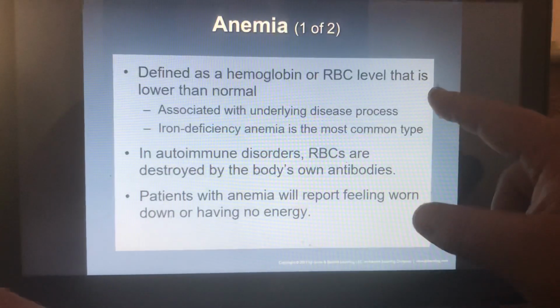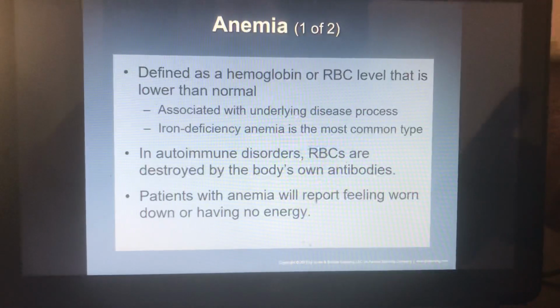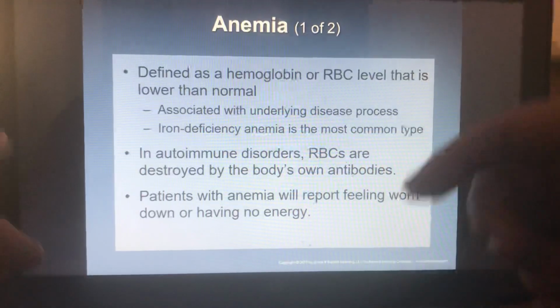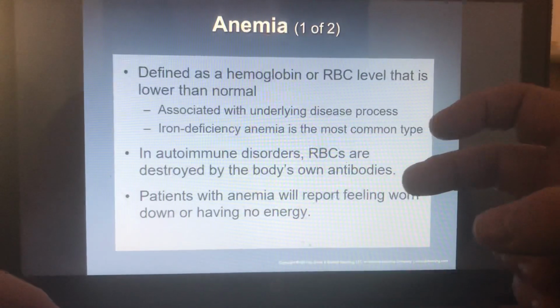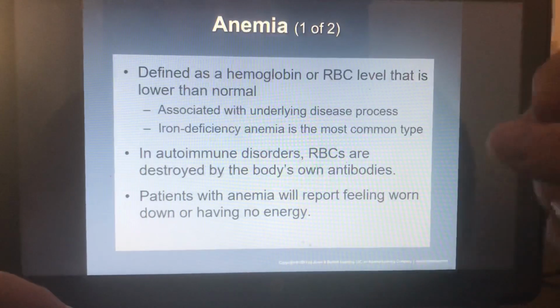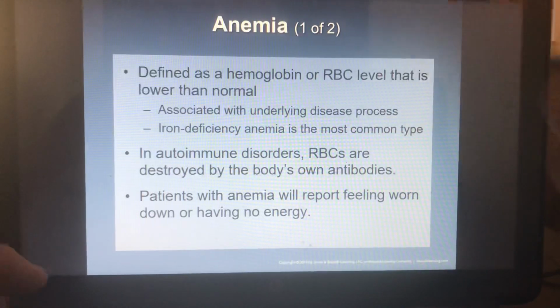It's defined as a red blood cell level that is lower than what is normal. You can have an iron deficiency, because iron is the big element that helps make the hemoglobin, and that causes anemia. But in the sickle cell world, it has to do with the hemolytic properties, where you have apoptosis, where the cell is just destroyed.